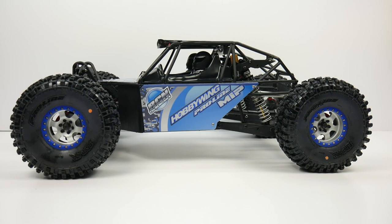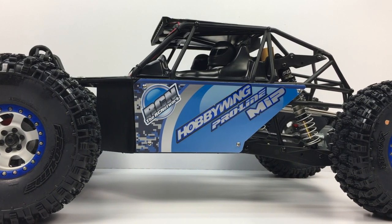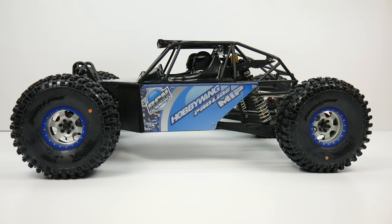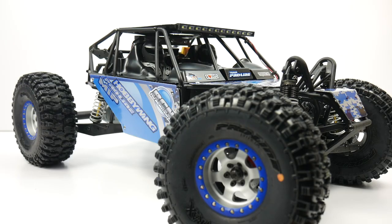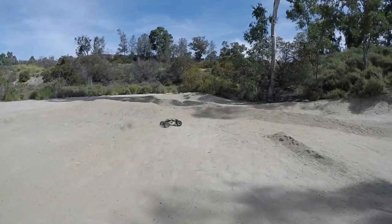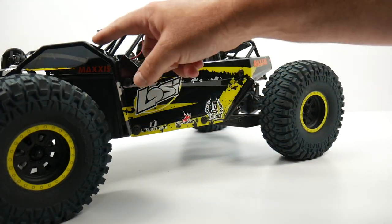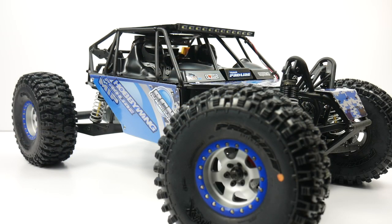First off, there's not a lot available still, and second off, the Rock Ray really doesn't need a whole lot of upgrades. I focused on some of the durability portions and also the looks of it. So with that, let's go ahead and take a quick tour around my Rock Ray. If you haven't already done so, please check out my running video of the Rock Ray — I really put it through its paces and it definitely performed. Also check out my review video: is the Rock Ray worth $450? Lots of good points in that video, and with that let's start touring around my Rock Ray.